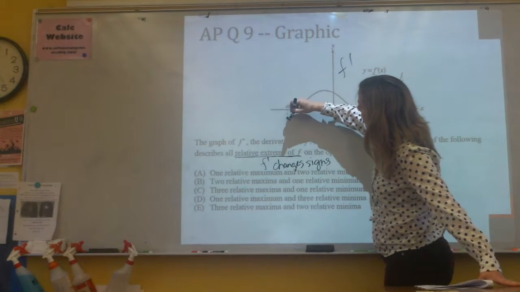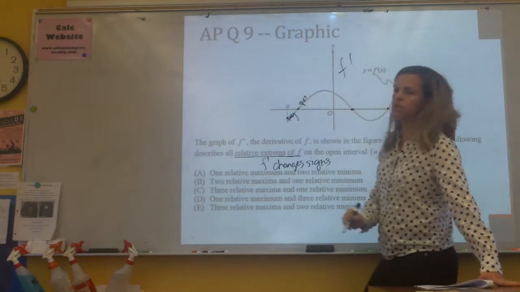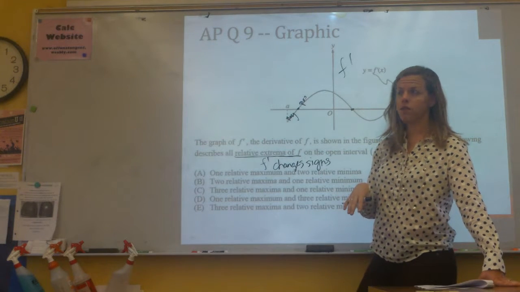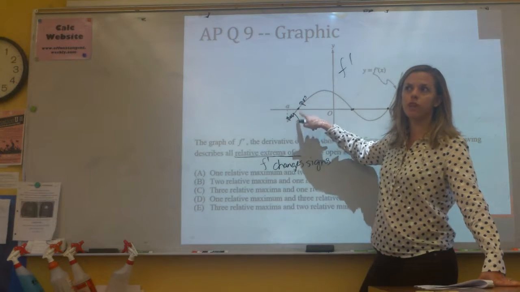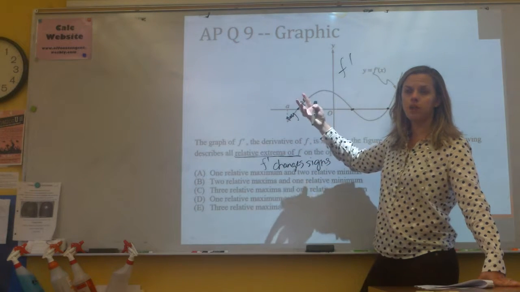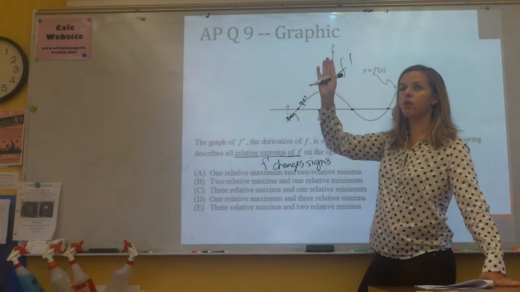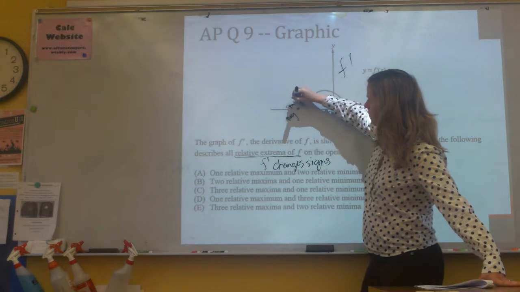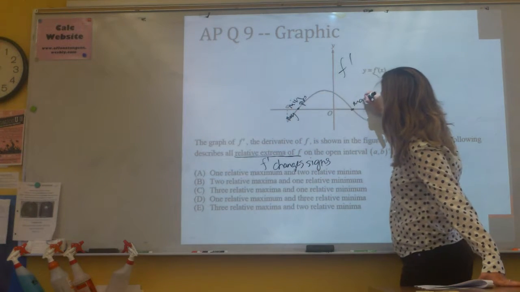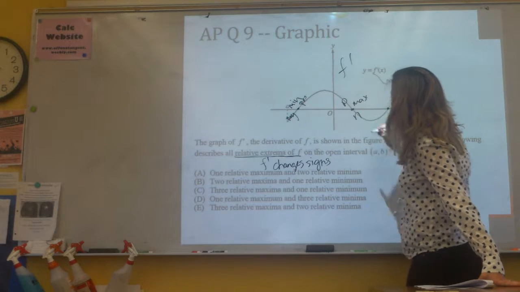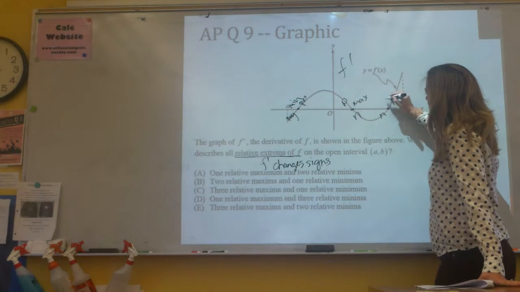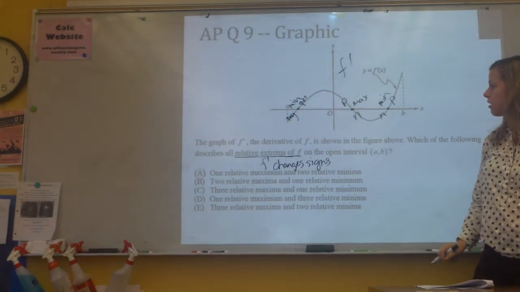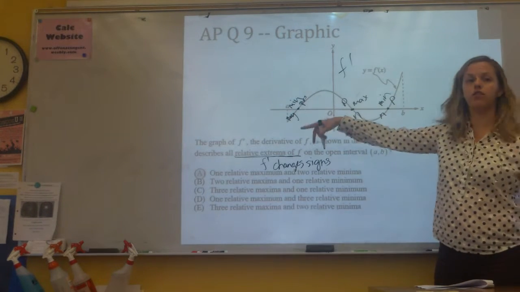This is negative. And then it's positive. So think about which one, max or min, changes from positive to negative. Which one, a max or min, changes from negative to positive. From negative to positive, that would go from decreasing to increasing, so this is a min. So it would be a max, because this is pos, and this is neg, and this is neg, and this is pos, so this would be a min. So the answer is A. We have one max and two mins.